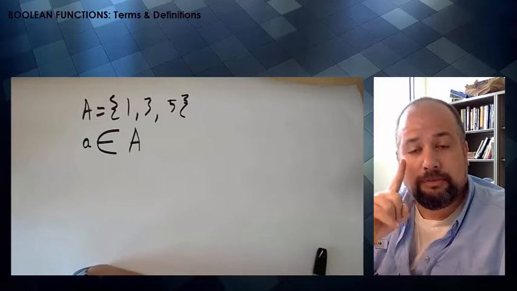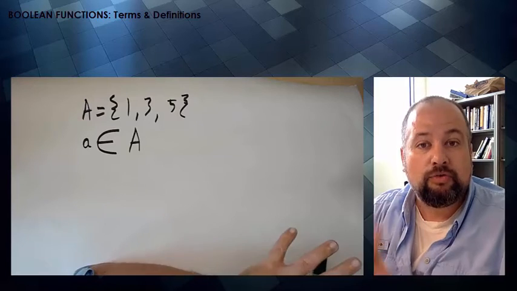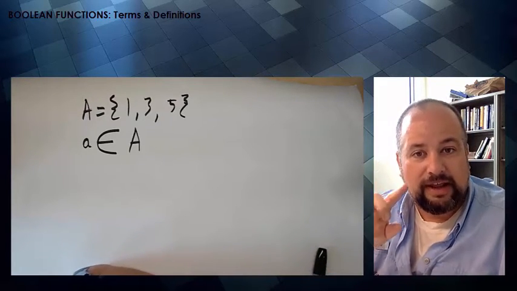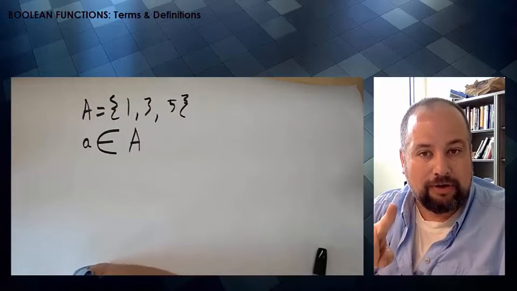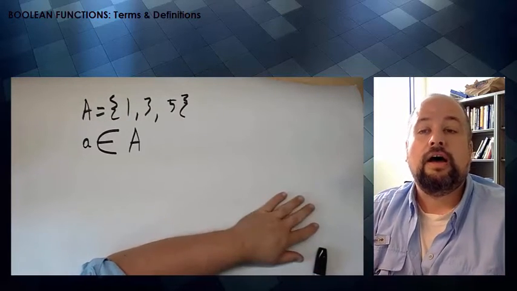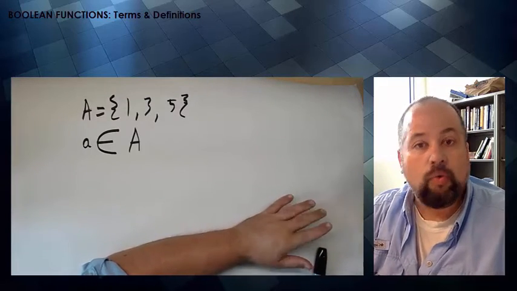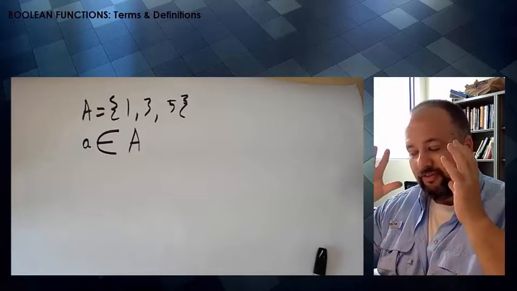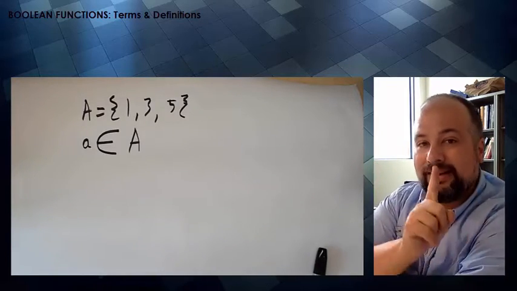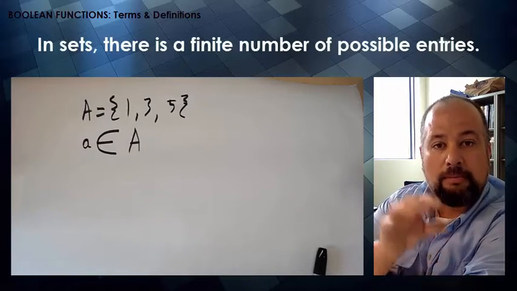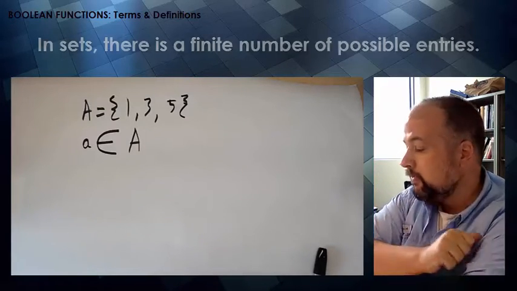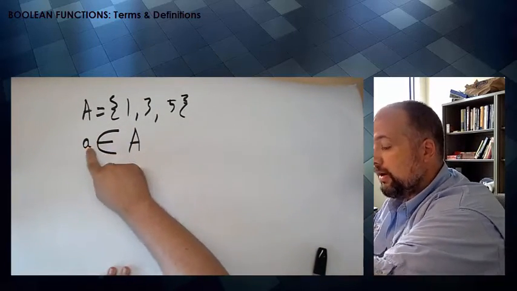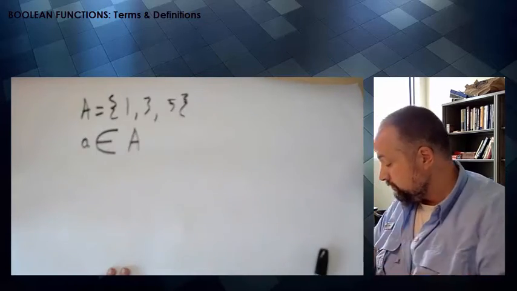And the same thing applies to programming. So in Java and C++, when you defined, for example, a variable, right? You defined it as an int. You are saying what set it belonged to. It belongs to the set of all integers. If you defined it as a positive integer, or in Java like a BigInteger, those are slightly different sets, but there's a finite number of them, right? That's the key thing about a set. There's a finite number of possible entries. All right. So our set A is 1, 3, and 5, and lowercase a exists within A.